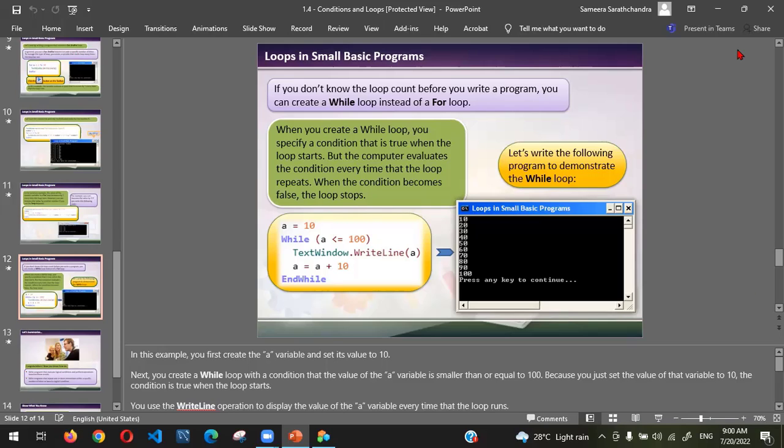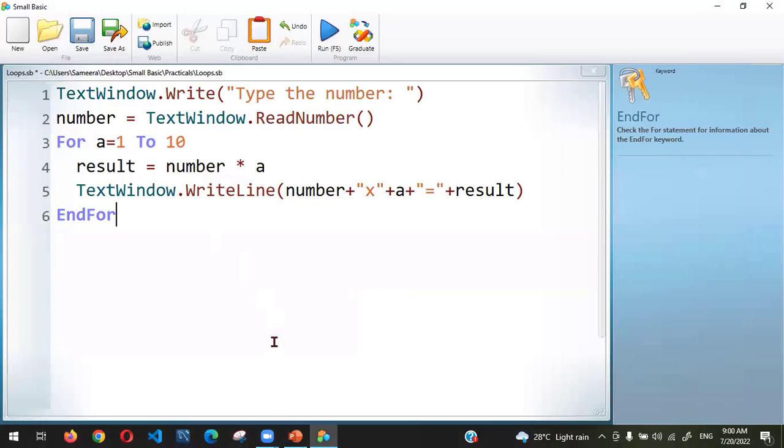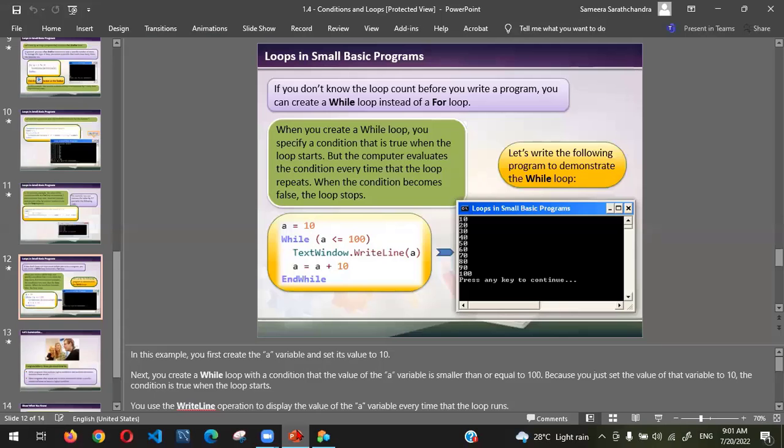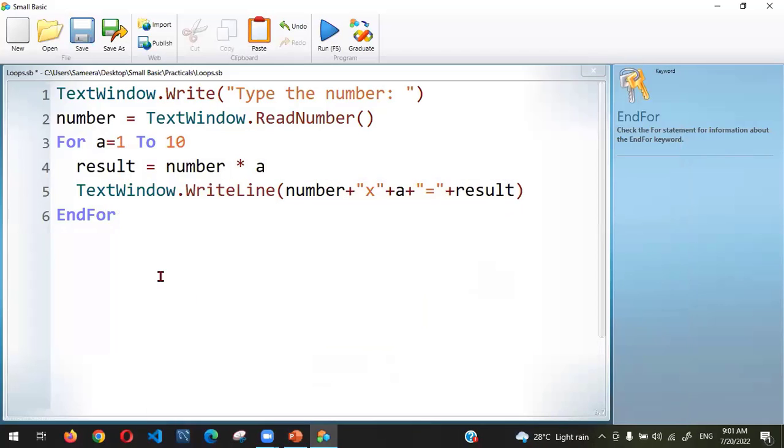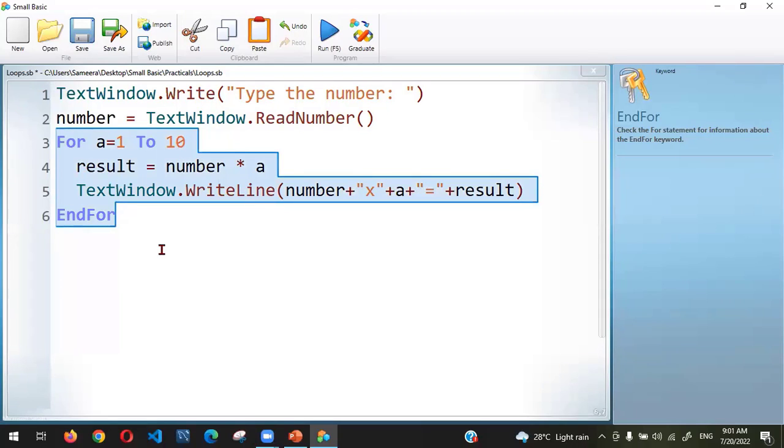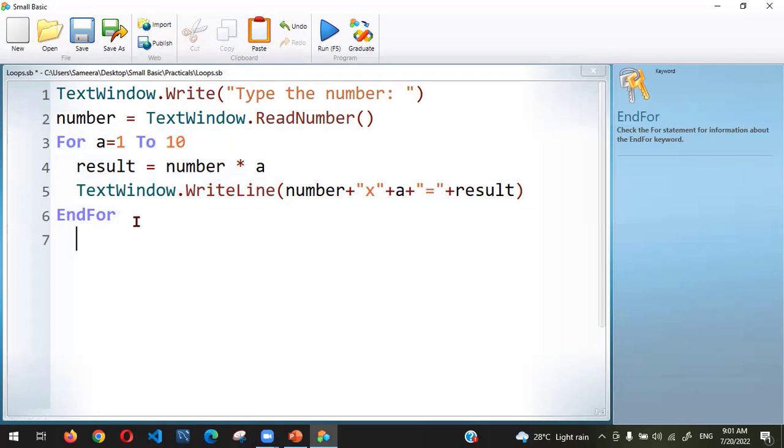Okay, so in the while structure, this is the for structure, no? So in the while structure, if I write a while structure instead of this for, it should be like this.